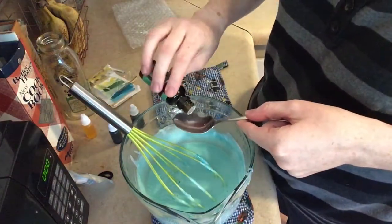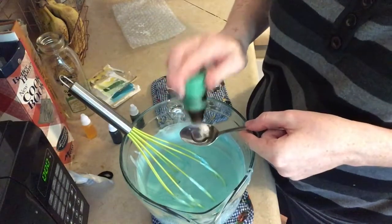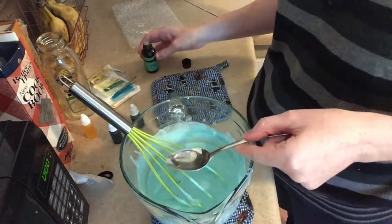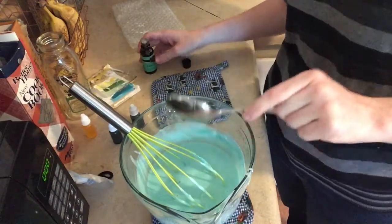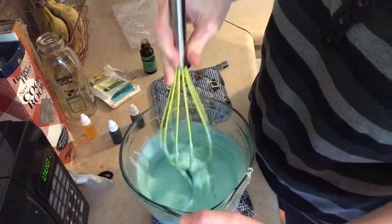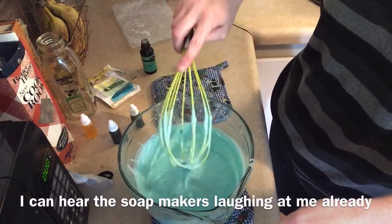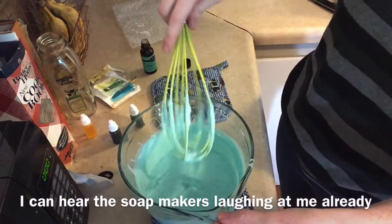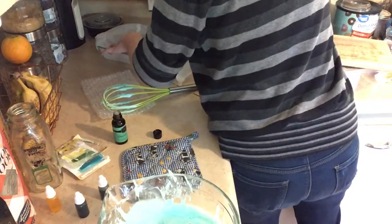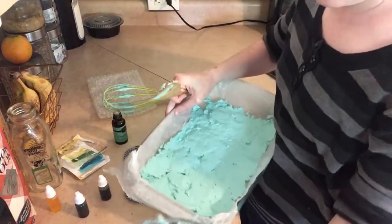Okay, so we'll do. Here. Yep, it's starting to get really. Ew. Okay. Mix it fast. Okay, I gotta pour this quick. Okay, it's coming out all right.